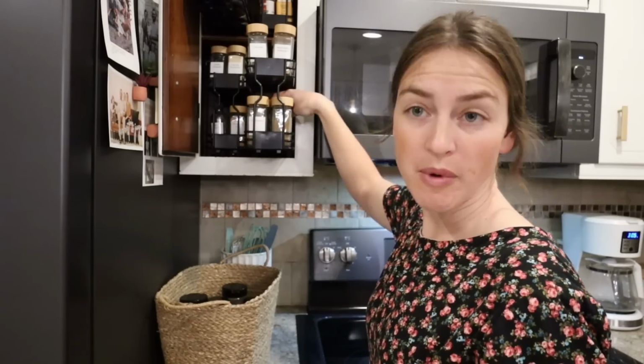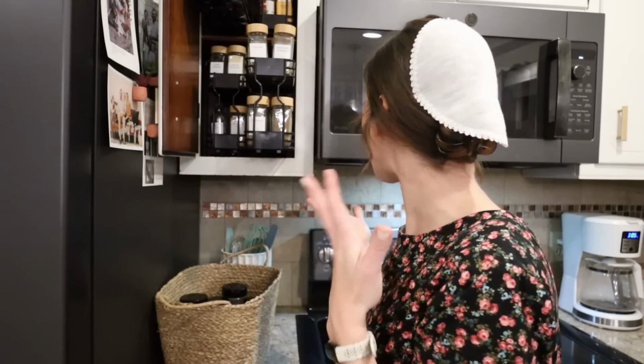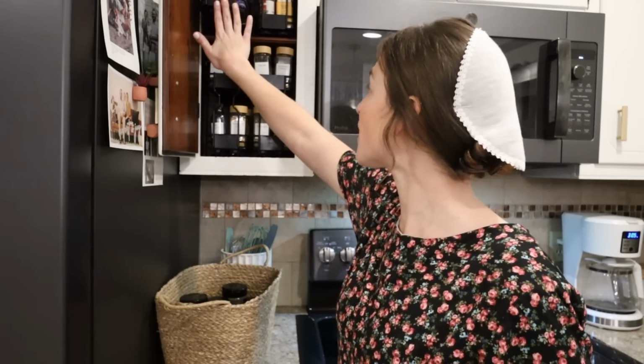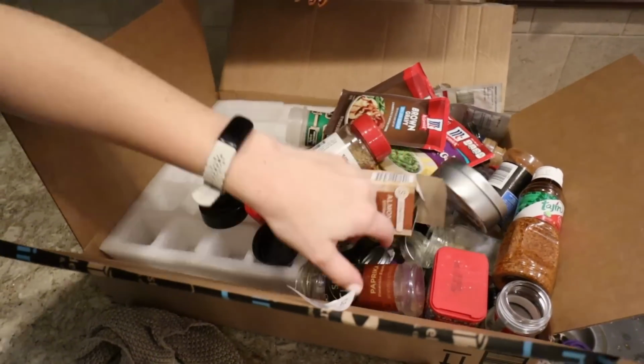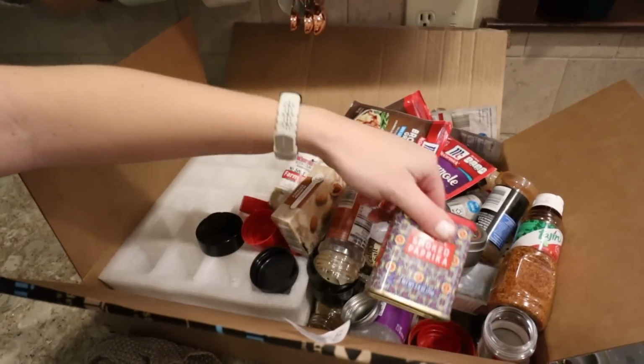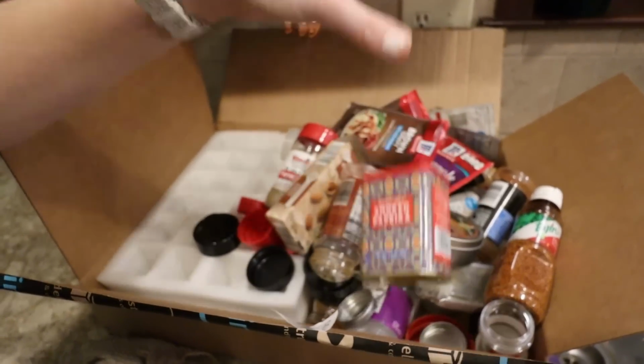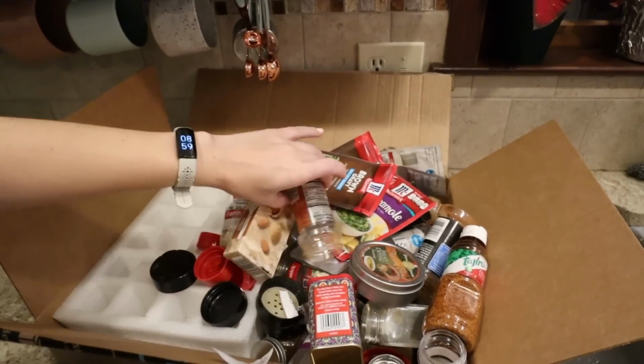But yeah, now I'm just gonna have to remember to decant everything, and now I have extras that I have to store somewhere. I don't know, guys. We'll see. I'm gonna give it a chance. Also, here's all the expired things in empty jars. After all that, I bought this cute smoked paprika thing and now I don't even get to see it. It's okay. I like the other jars better.